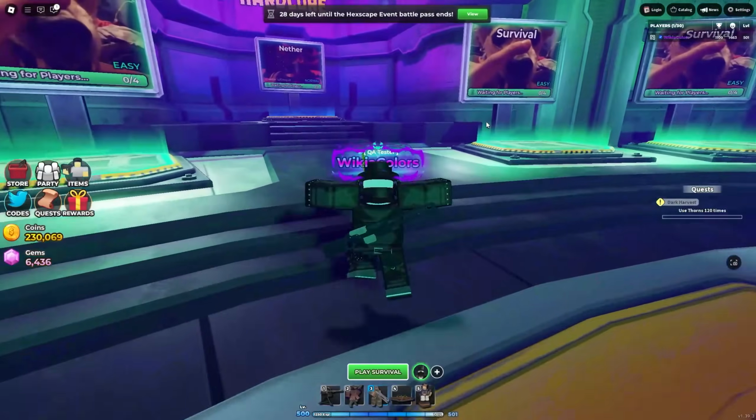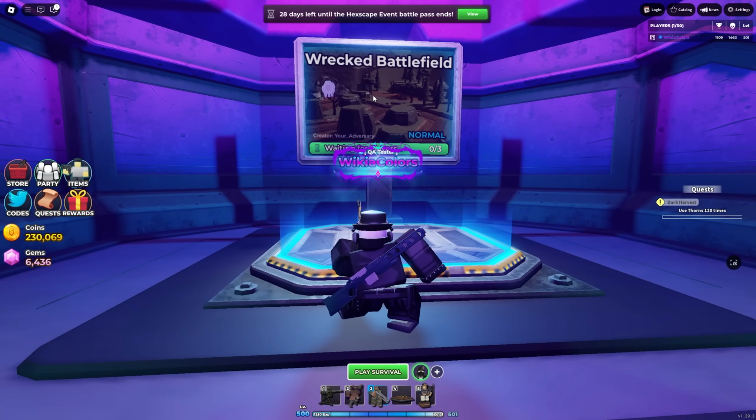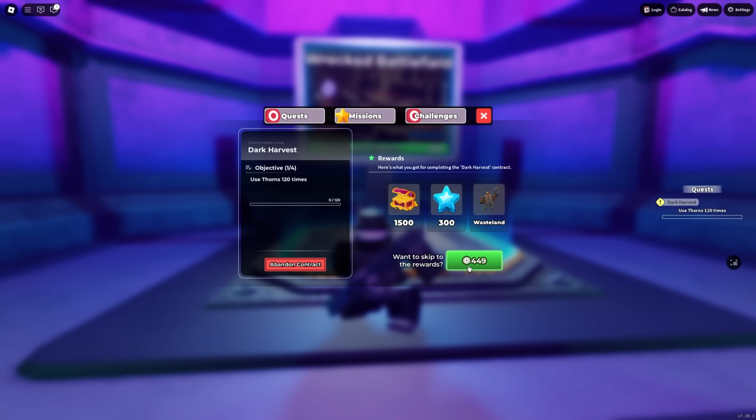But then the kicker is Triumph Hardcore Mode on Wrecked Battlefield 2 with the Harvester once. Hardcore Mode with the Harvester. To be fair, it doesn't sound too bad, but it's not even Wrecked Battlefield, it's Wrecked Battlefield 2, which is the harder map. I don't know how easy that is, and as they say in America, you can pay your way out of it. 450 Robux though. Yeah, very cool, very cool.